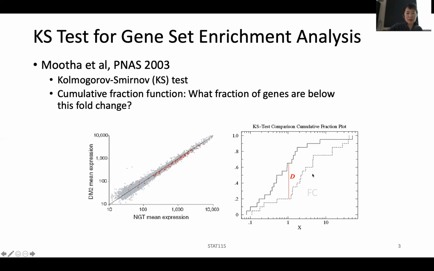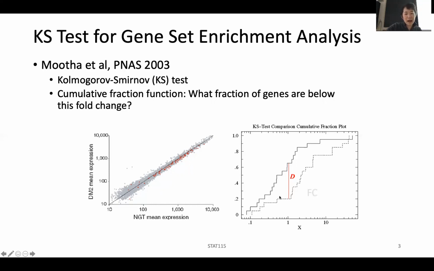So supposedly this is the background. It should be around 50, where the fold change is 1, and about 50 of the genes are not differentially expressed, right? Their fold change will be close to 1. But then as you keep going, you ask what percentage of genes will have a fold change below 10? Well, almost none of the genes will have a fold change above 10. Therefore, 100% of the genes are below 10, right?